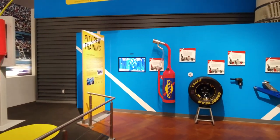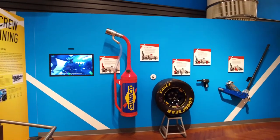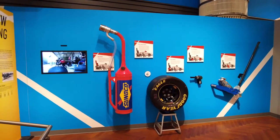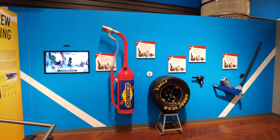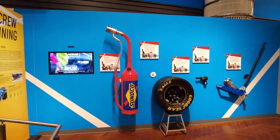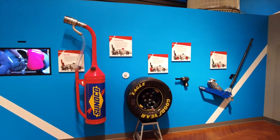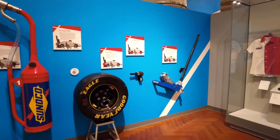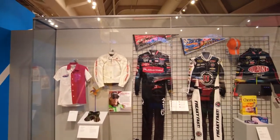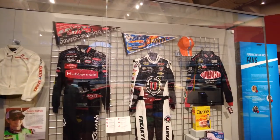Over here are some of the various things they use, like this gas tank to fill the vehicles as they're racing. They stop in the pit, and they only put so much gas in there. They don't want the extra weight, so they just put enough in there to get so far around. And then they let them go, and when they get low on gas, they know very precisely how many laps they can make, when they need to fuel up again, or if they need to fuel up at all. Same thing goes with the tires, and here's some of the pit uniforms that they would wear when working on these vehicles.